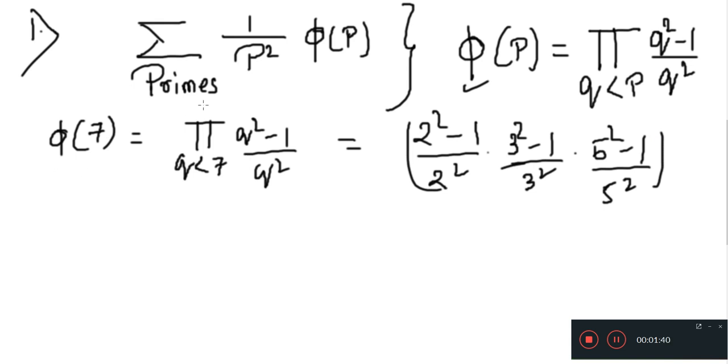That's how it goes. Now it really seems a complicated one, multiplying it with 1 over p square, then summing over all primes. This all seems very complicated, right? But this indeed has a beautiful answer, and we'll get to that in a very short time. But in the meanwhile, I need to explain a lot of things.